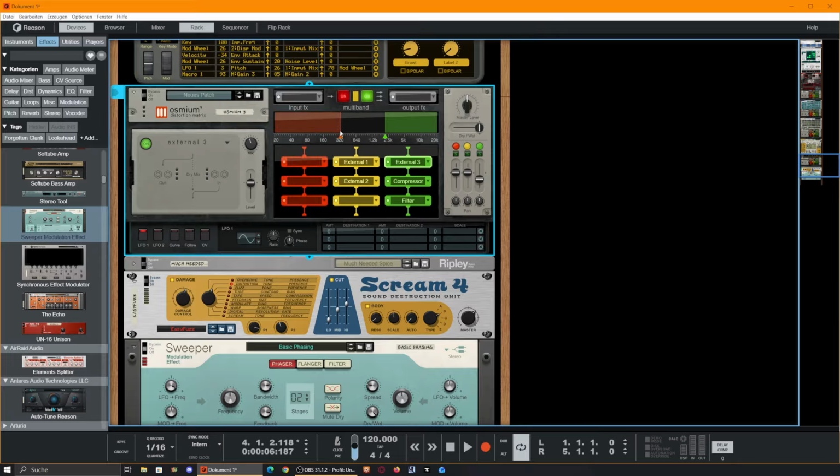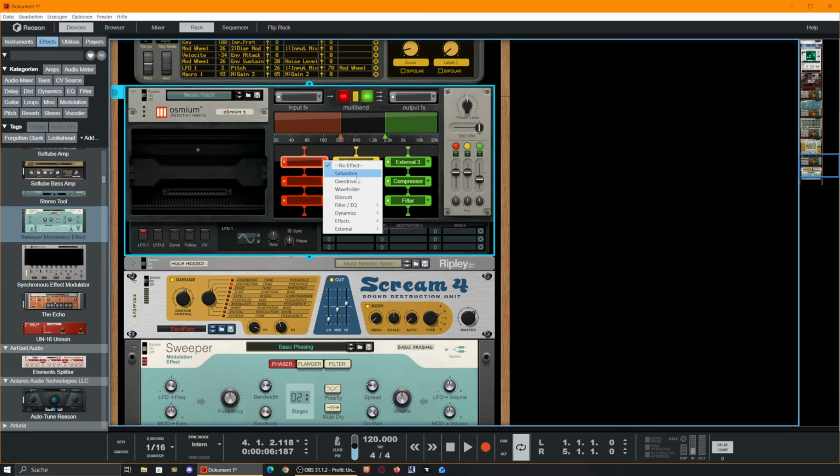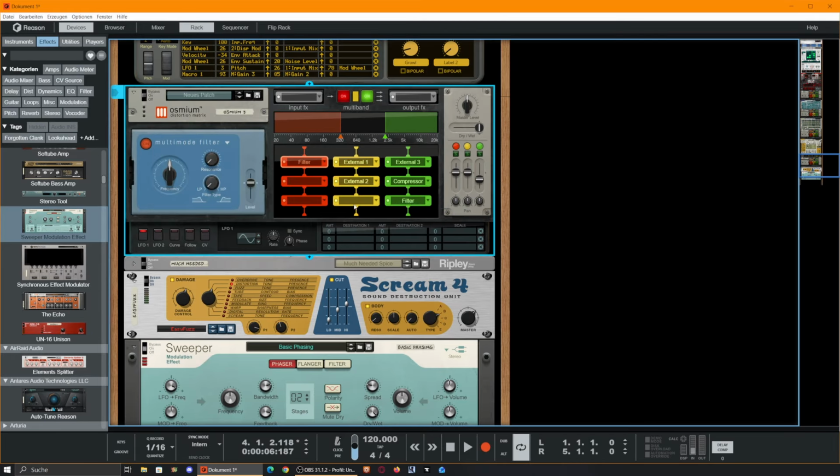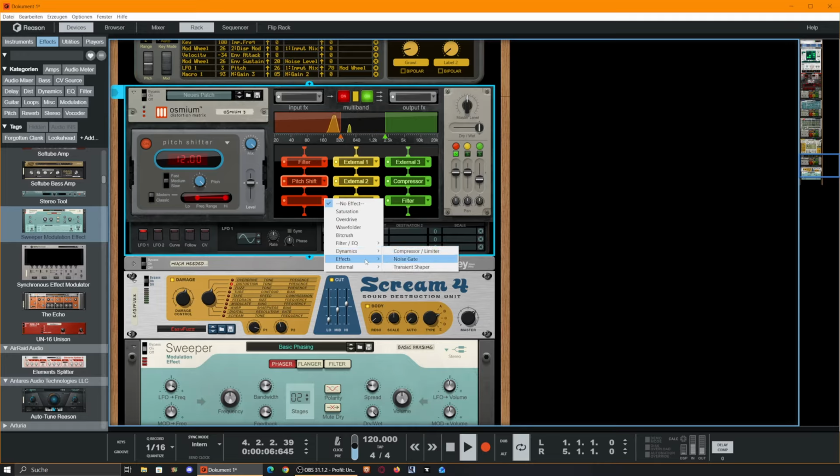Maybe let's open the multiband here again for the lows. And we start off with an EQ, or maybe let's use the filter. We go to the high pass mode, solo this. And now we bring this up using the pitch shifter. I guess that's enough. And we apply a little bit of feedback to it.